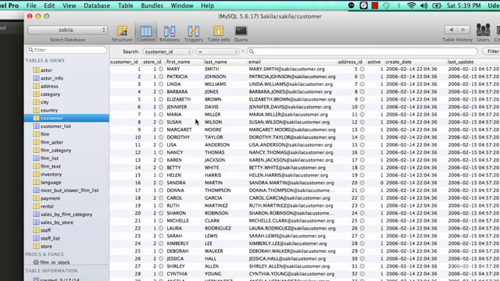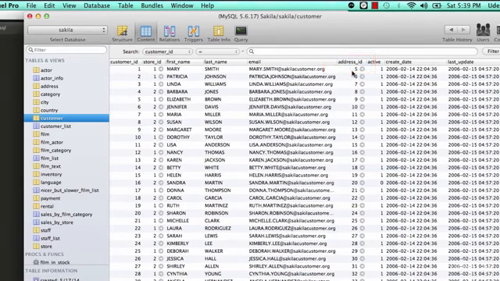So let's look at the customer table. Here, I have it pulled up. And so for each customer, we have a customer ID, so that's the unique key for that customer. And let's say we want to find their address. We see that there is an address ID, but it doesn't actually say any information about that. So we need to find a table that would have the address information. How about the address table?